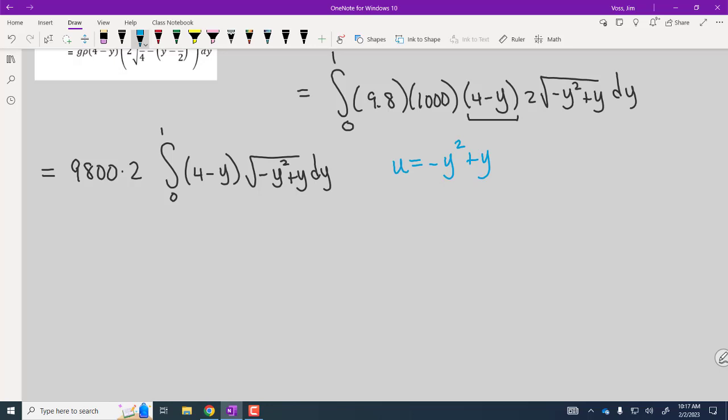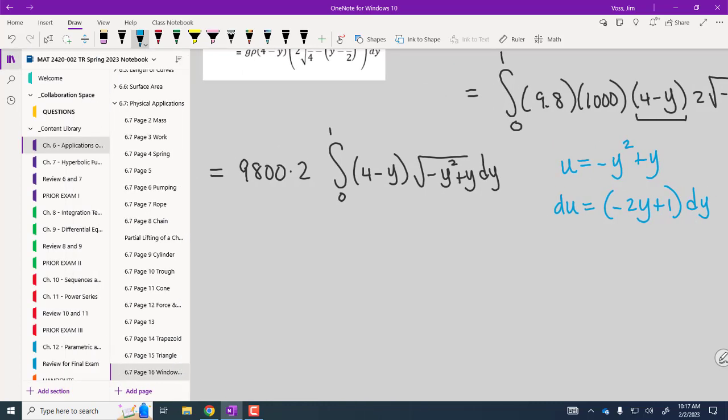And then we do the whole derivative differential thing. The derivative over here is minus 2y plus 1 and multiply by dy. And that's not matching what's in front. So here's where we're going to have to be clever. This is a little more clever than what I would put on an exam. This is going to take us a little bit more ingenuity.